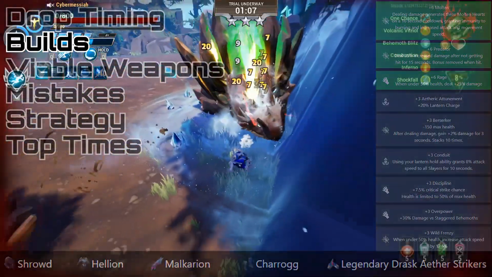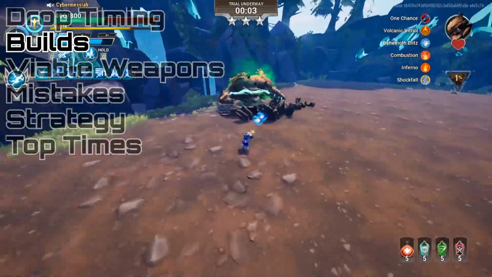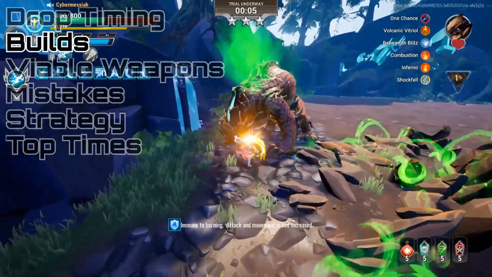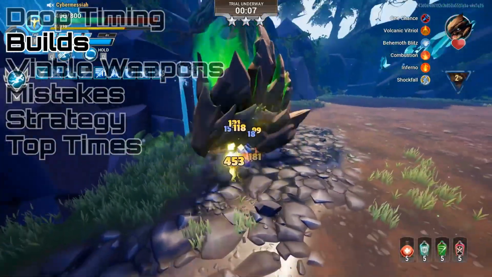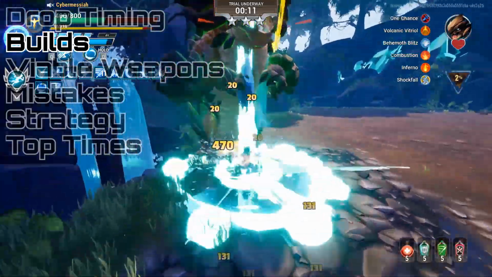I think Overpower 6 is pretty important because AoEs are bugged right now on the Titan's Crash, and the only thing that's boosted by them is Overpower. All the other damage perks don't help at all with that, unfortunately. If you are going to go for some damage perks, I definitely recommend that.